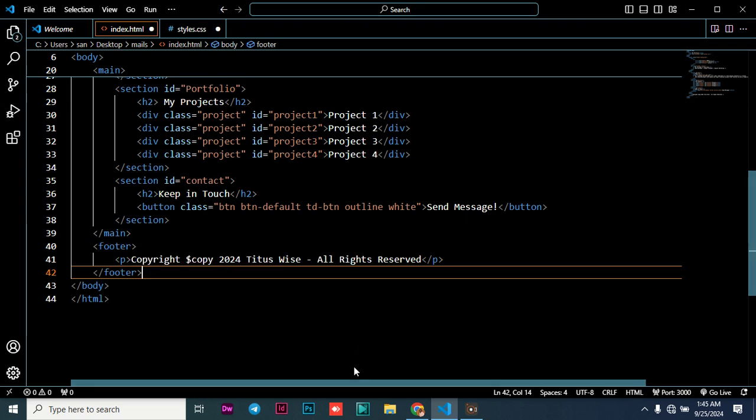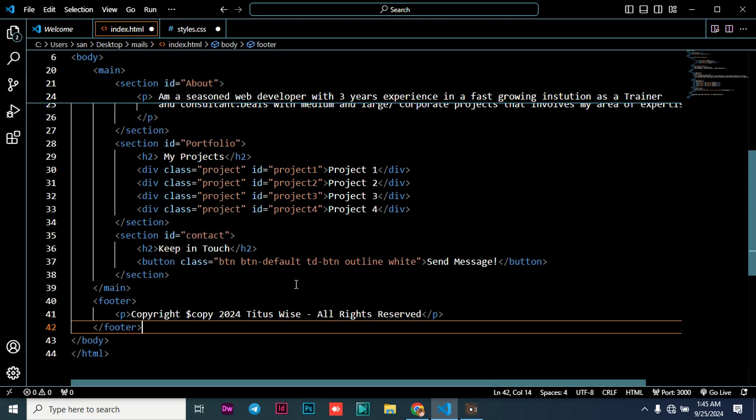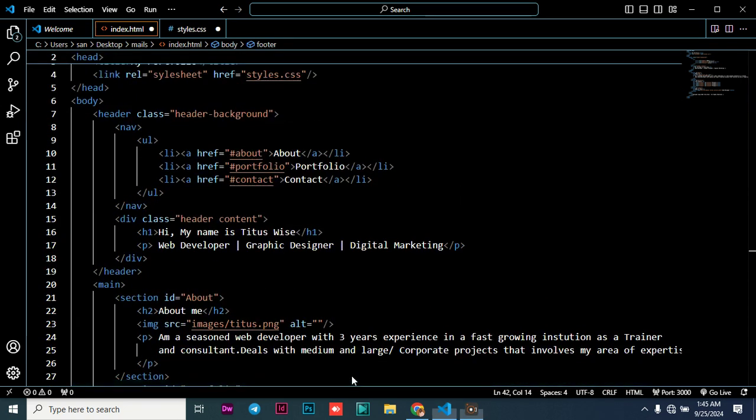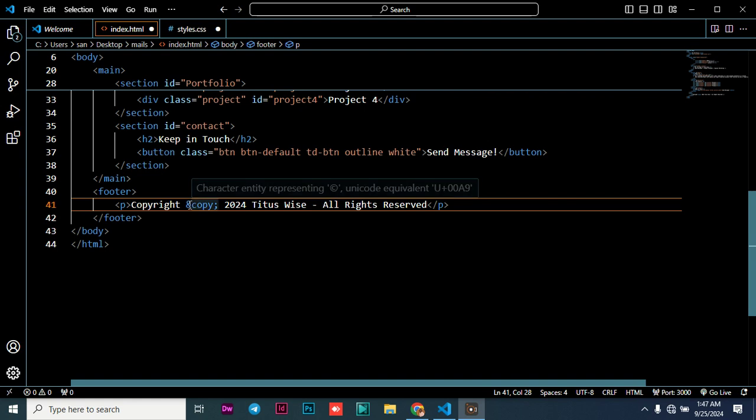So we want to go to our CSS and be able now to style everything up so that it can look nice. I've just made sure that here it was a dollar sign, though it's supposed to be an ampersand. So you just press shift and then 7 on your keyboard, and then you'll get this ampersand sign, and then you have the copy, and then you put the semicolon at the end so that it can give you the copyright symbol.